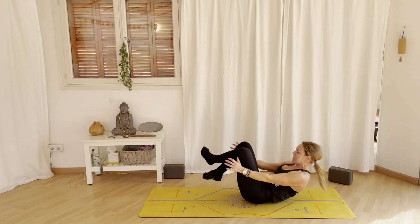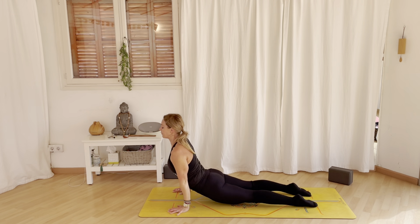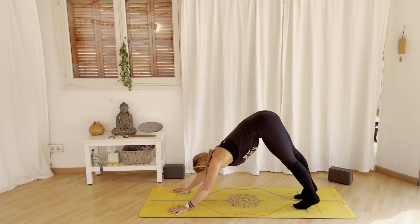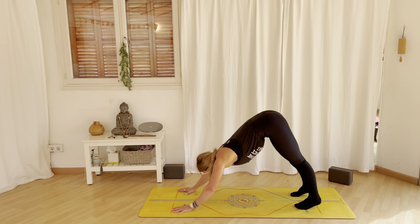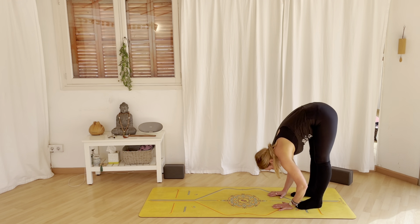Cross the legs at the shins. Vinyasa. Up and back. Downward facing dog. Inhaling through the nose. Open mouth, exhale. Walk the hands back towards the feet. Stay in a forward fold and bow.